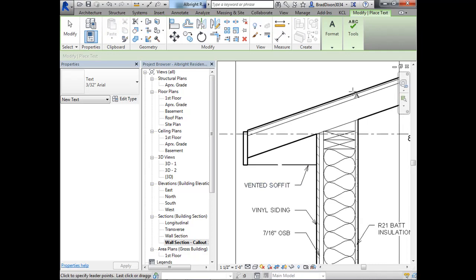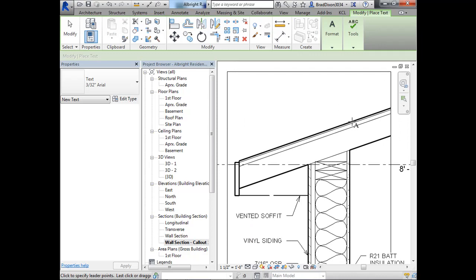And I could also call out the roof components. Asphalt shingles. Five-eighths inch OSB.